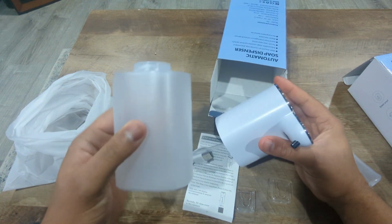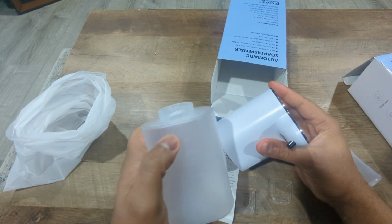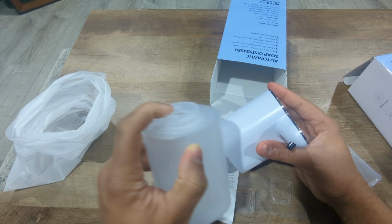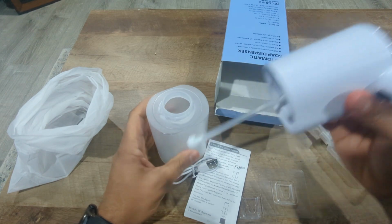And you can unscrew this container. That's how big the container is. Like they said, it's 400 milliliters, so you could fill it to the max up to here. Don't go over here, because once you get it up to here, it will actually spill on the side. So I'm going to demonstrate exactly how to fill it up as well.